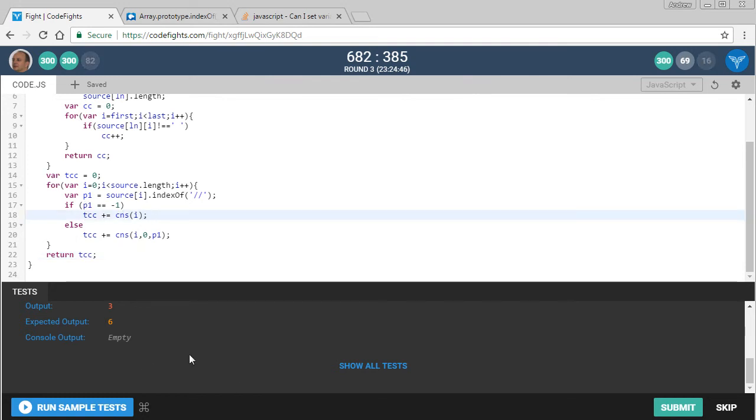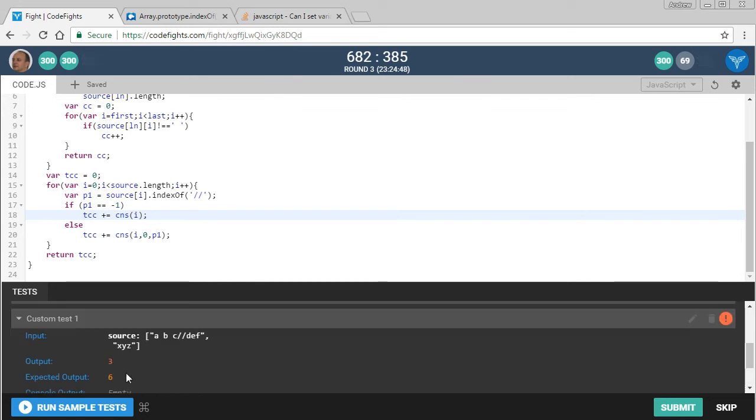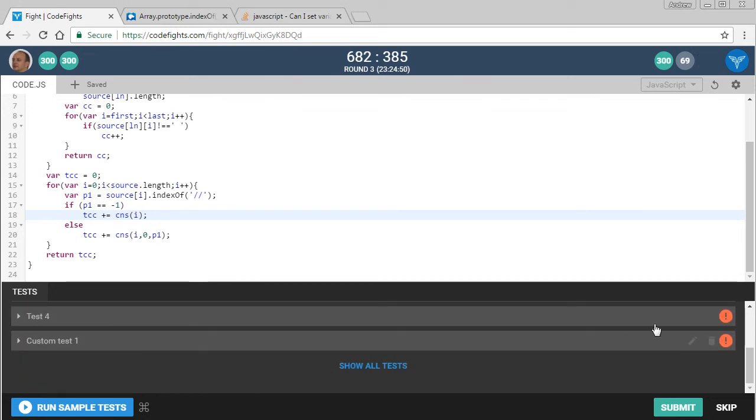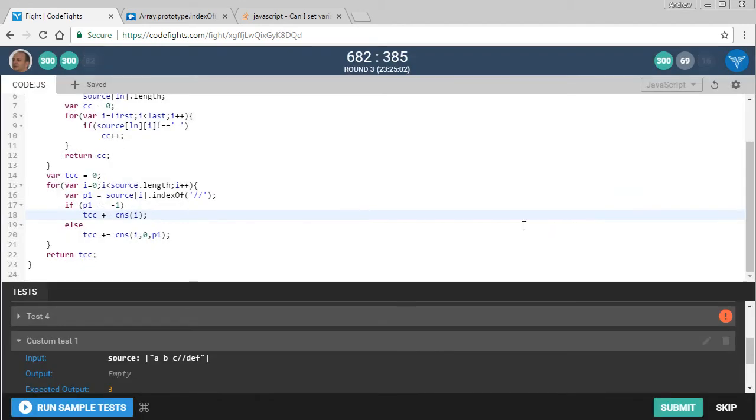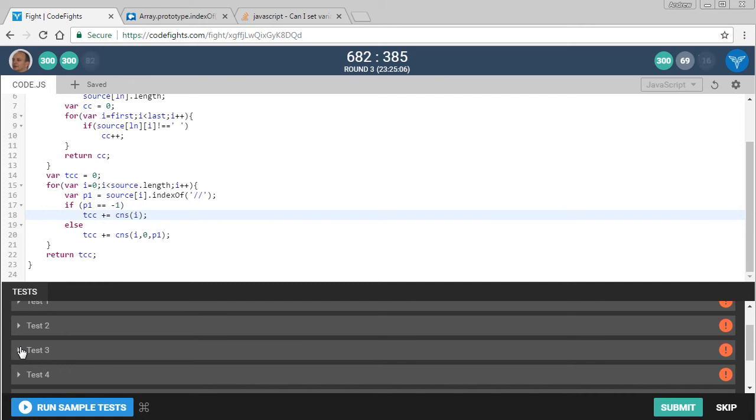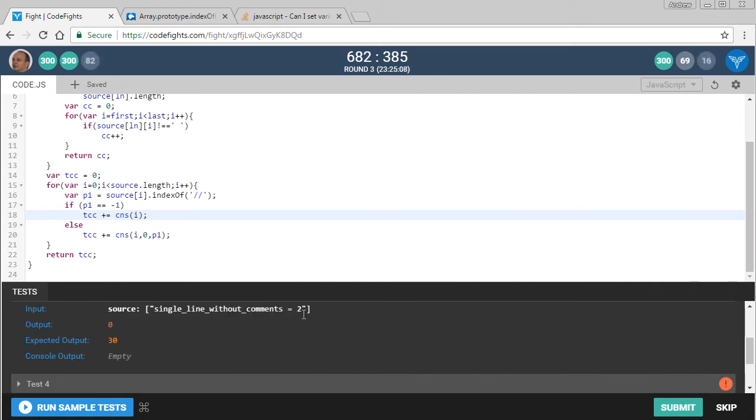Okay, can I add another sample test? So let's go back to this one here that worked okay, and we'll focus on 3, so that one works okay. The test that was working before was this one here, so 3 was working before. That was a nice simple one, single line without comments, and that's no longer working.